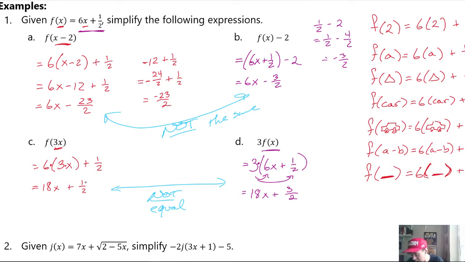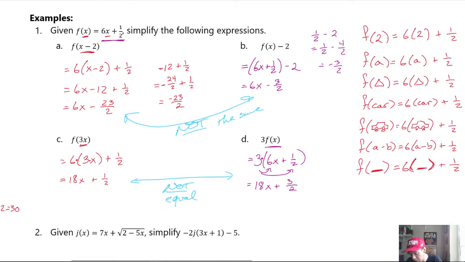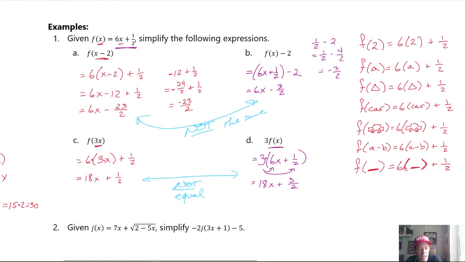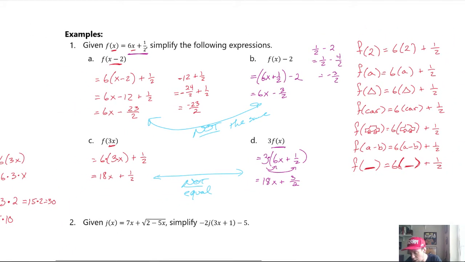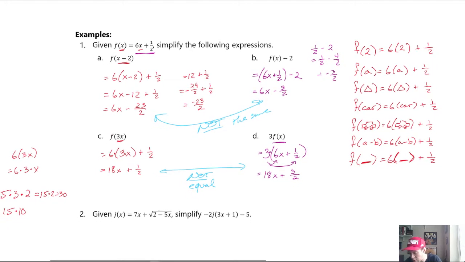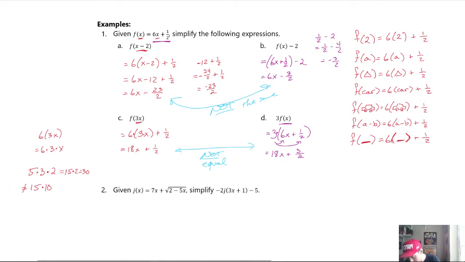I'm not taking f of x. In part C, we're plugging 3x in for x. In part D, I'm taking f of x and multiplying all of it by 3. So they have different interpretations here. And we're going to see this in some applications in the next topic, right? Not the next video where we do the now you try, but the next topic.